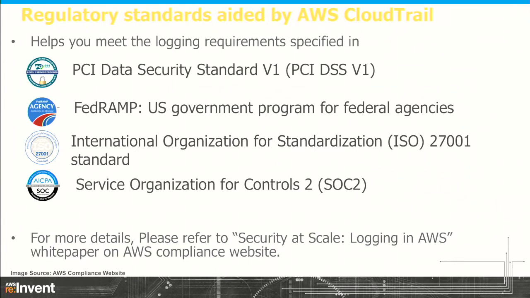So we've just covered what exactly an event is, and I want to go deeper into some of the advanced topics related to CloudTrail. We talked about the compliance use case at the very beginning, and here is a list of standards that you can see: PCI, FedRAMP, ISO and SOC 2. Our compliance team has worked on a great white paper that lists the specific controls in these standards and gives guidance on how to meet the logging requirements specified in them. The white paper is titled Security at Scale: Logging in AWS, and it is live. You can access it through our FAQs and our detail page as well. I strongly encourage you to take a peek at it and read it in detail when you have time.